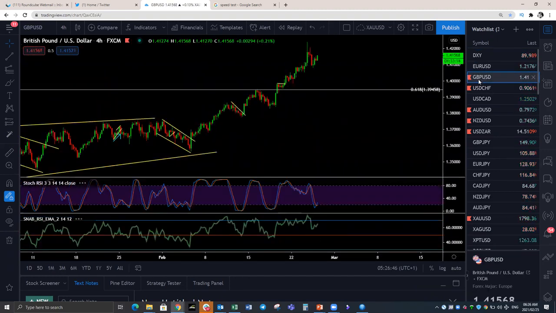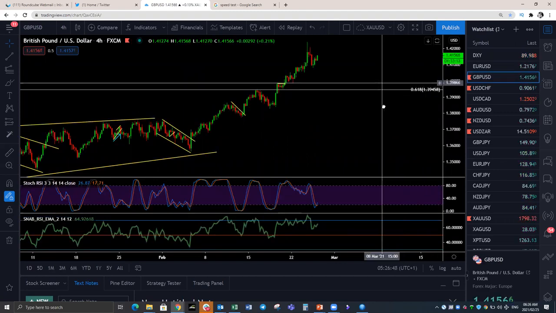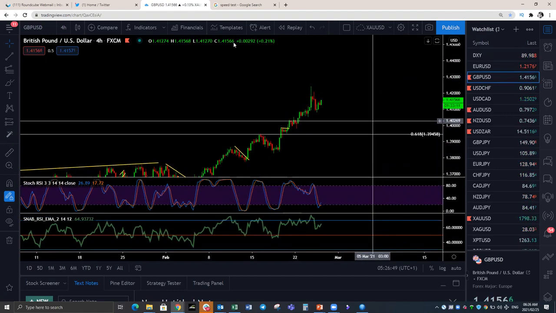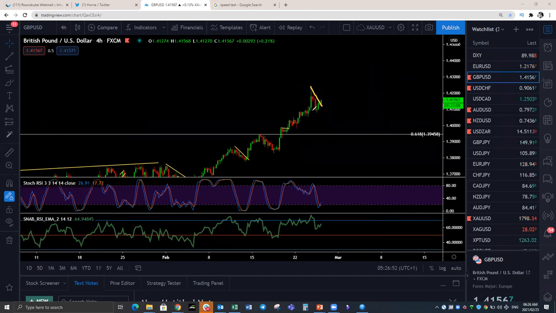Let's have a look at pound now. So pound has made a slight pullback, but as you can see, we've already reset it. This is a three-wave pullback on the 4 hour. We are already at the bottom. The RSI is well below 50. So the pound keeps continuing to the upside, and we're still looking for that 145 on pound.